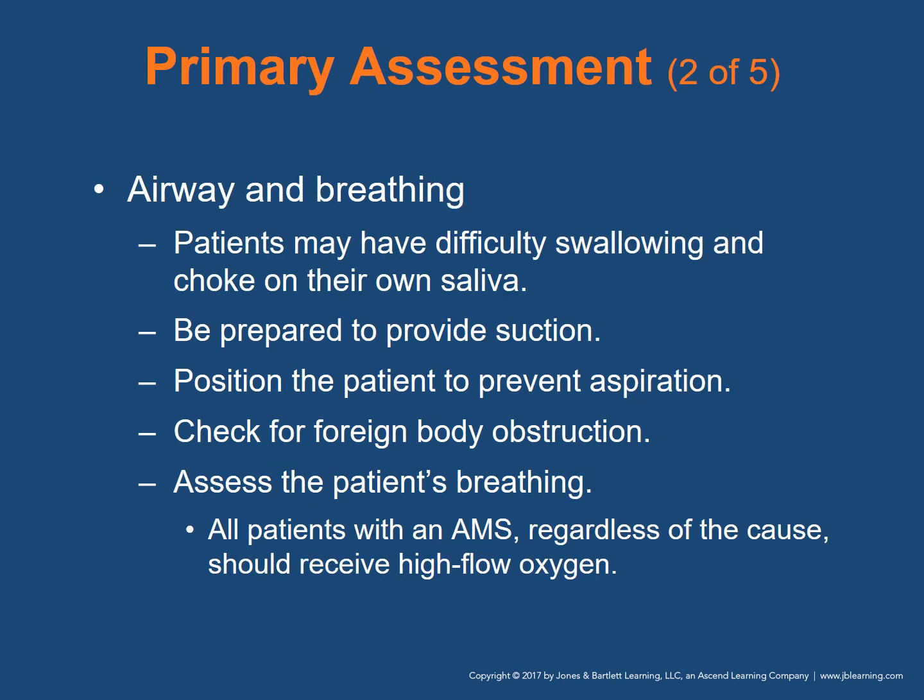Check the airway and breathing, especially for your seizure patients, but even stroke victims are going to lose some of the functionality of their airway structure. Be prepared for suction. Positioning of your patient is going to be key at airway and breathing here so that they're not at risk for aspiration. We need to make sure we give them high flow oxygen, because if hypoxia is a cause of it, it will help. But many of these patients likely need oxygen anyways due to the body's reaction to the altered mental status.